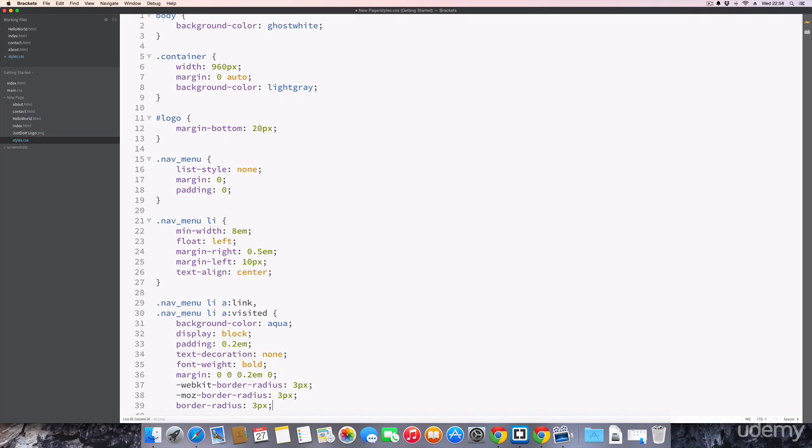So we've got the 3 different ways of doing that. They're all the same, it's just that depending on the browser, some may have to use the WebKit, some the Moz, and some browsers will just use the standard HTML5 border radius. It just covers all bases.